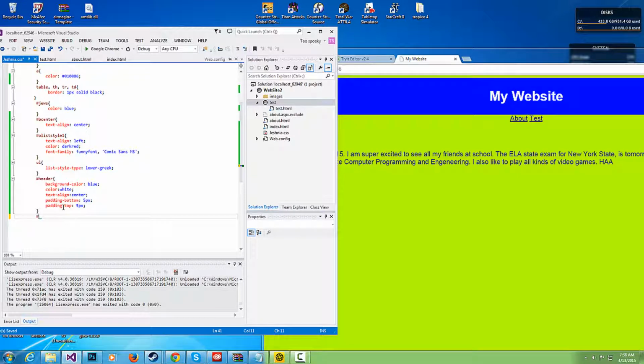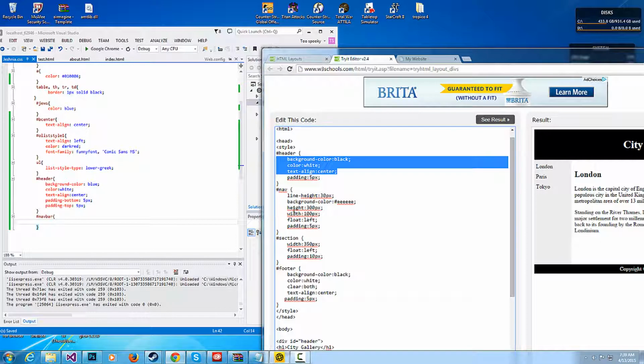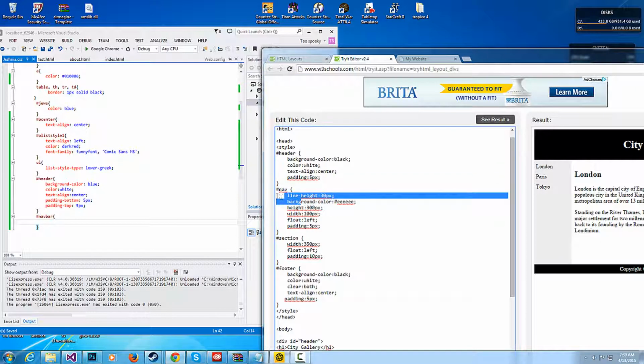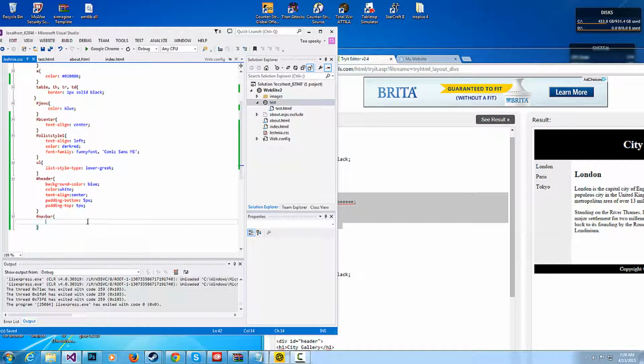Alright, our next thing we're going to want to make is the Nav Bar. Alright, hold on. Nav Bar. Yeah, line. Alright, you know what, let's just copy this.